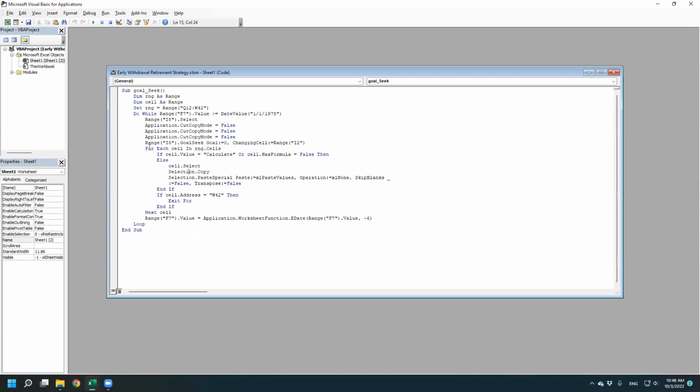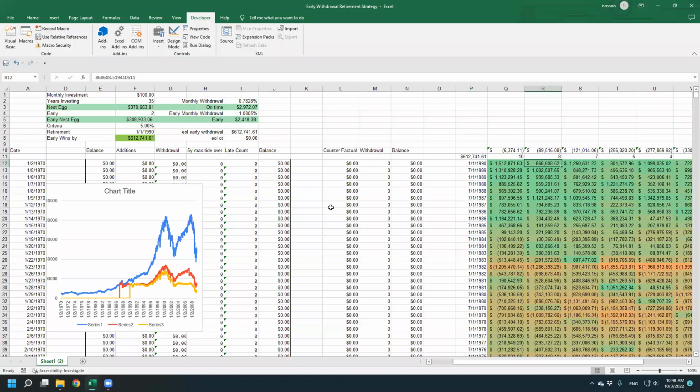I have to do a for each loop, which I'm not going to explain now. I'll do it in the guts video. Basically that's how I did it. And then I looped it to go through all of the cells, and then looped to go through every single one of those dates to change, to do the goal seek, and then do the copy paste values wherever it populated the number. And that's how I got this table.